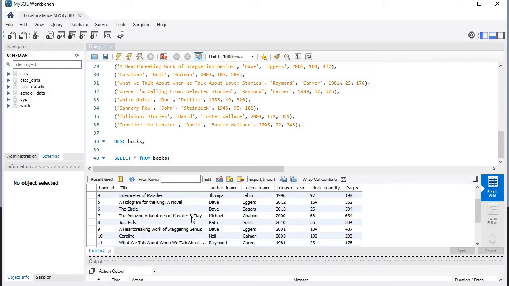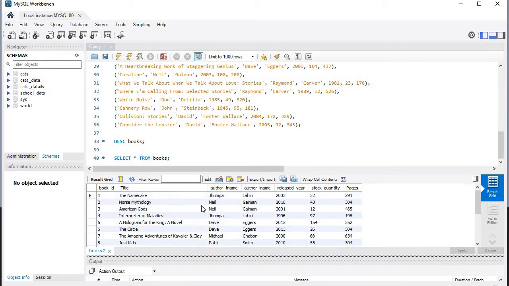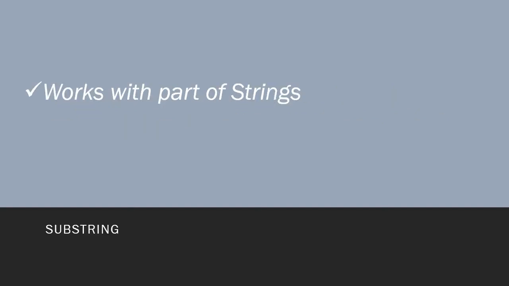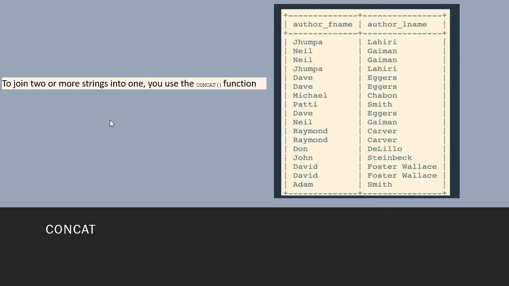This is big data. Title, author first name, author last name, released year, stock quantity, and pages. So we have loaded our book data, and now we are going to look into a few other functions related to strings.